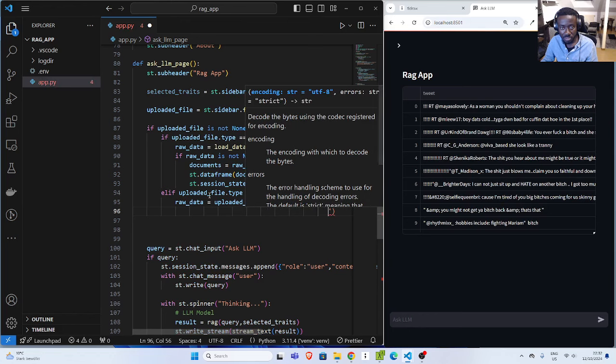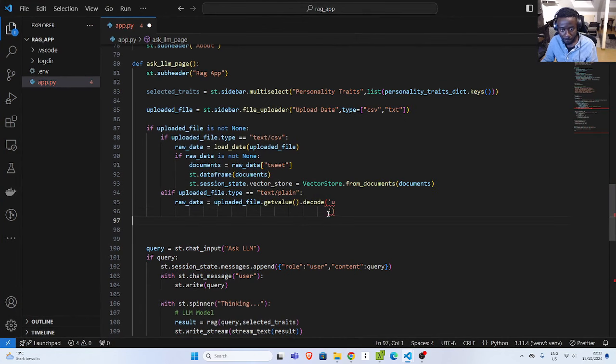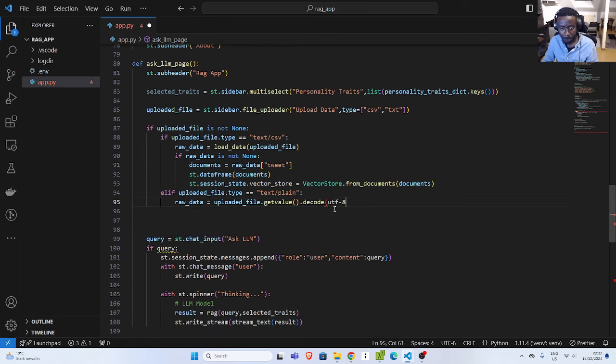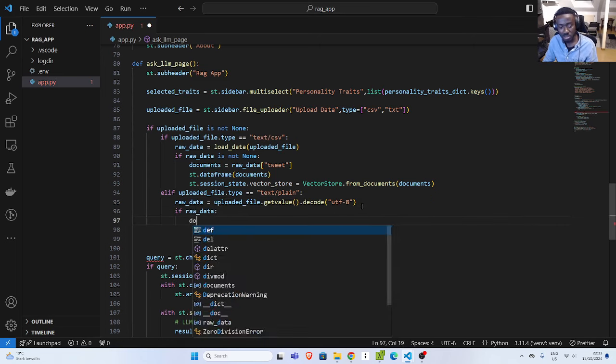Yeah, so we have it here. So that we get the data, and now we can just return it, right? So if there is raw data, then I can now comment.